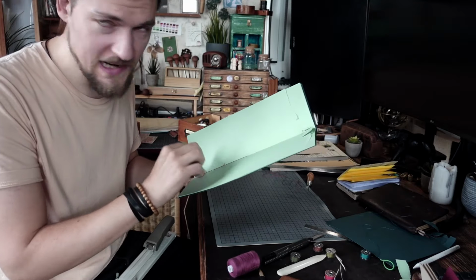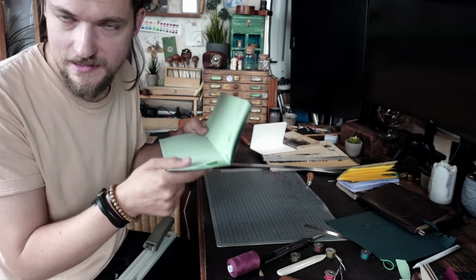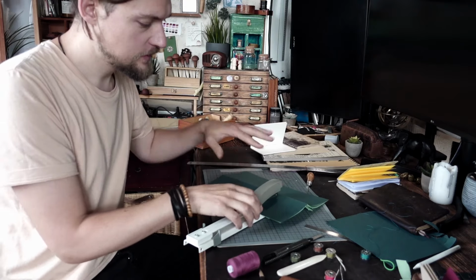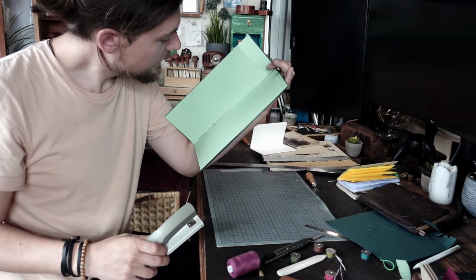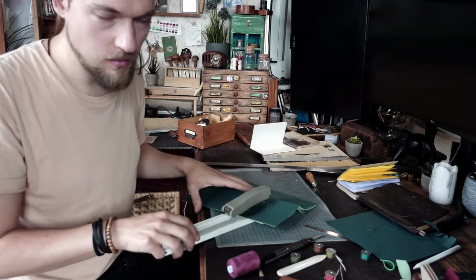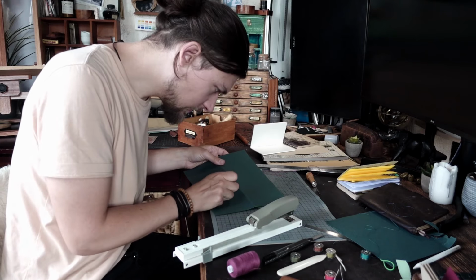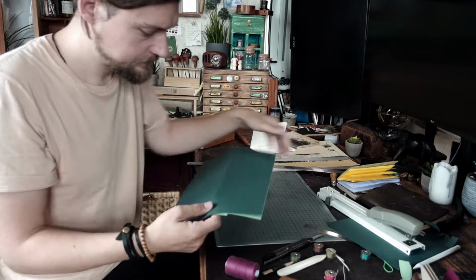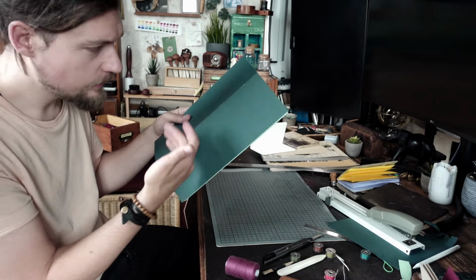So this is the binding with thread and needle option. You also have for these little notebooks, of course, another option, and this is buying a big stapler that is long enough to reach here, and that makes it a little bit easier, of course, but it's also not as nice as the proper binding technique here, I find. But for the leftover one, I'm going just with the stapler, so it should go like here and here about. So, two techniques, both are fine, but one is a little bit nicer, the other one is quicker.